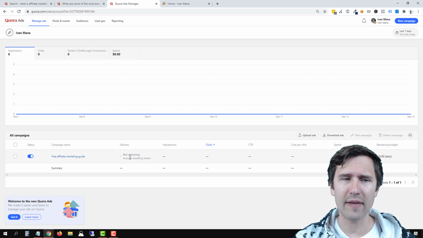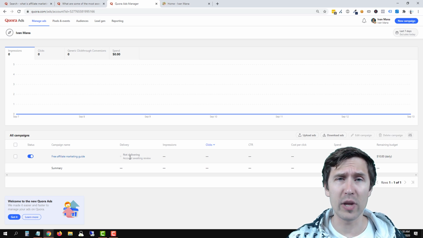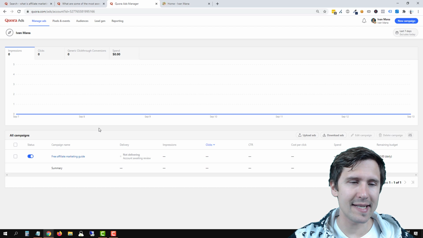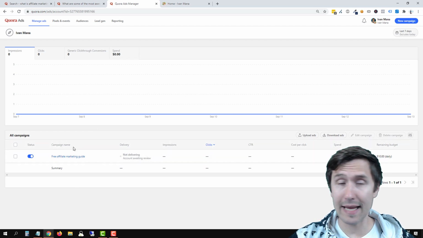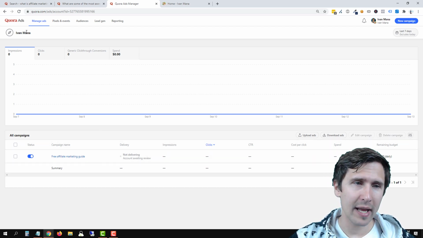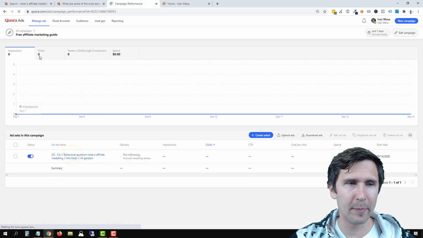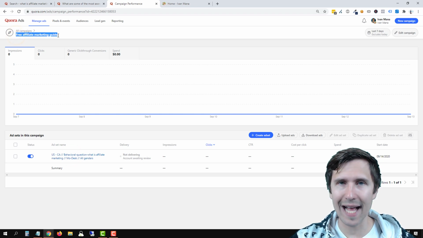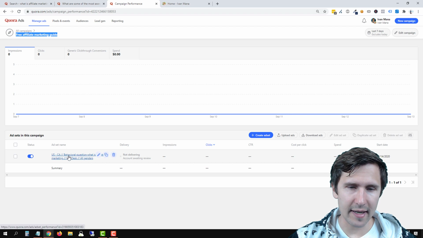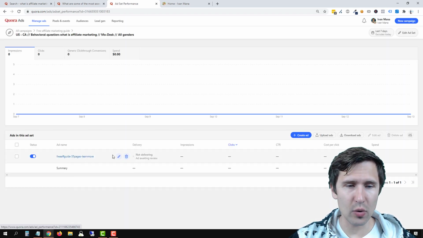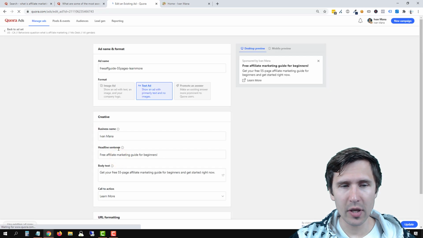Let me show you how to navigate this interface before we go on to the other options like pixels. So this is the campaign level because it says free affiliate marketing guide, campaign name right there, okay? And then it also has our main campaign. That's the name of our campaign option right there, because once we click on it, you can see that we are taken from all campaigns to the specific ad set. Over here also we have the ad set, and if you click here, you'll be taken to the ad, okay? And then if you click on the ad, you can click on edit, you can make some changes.